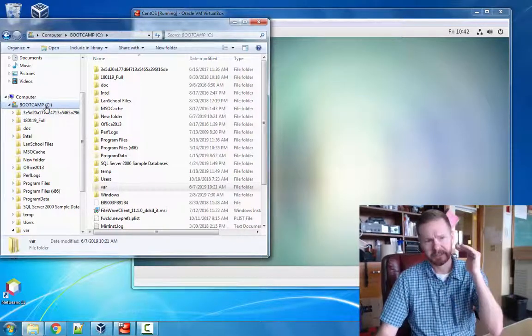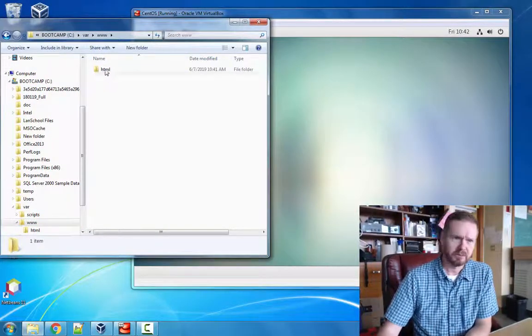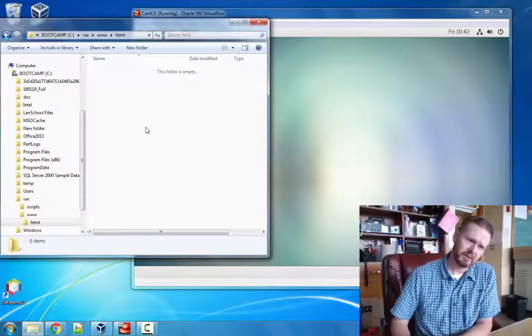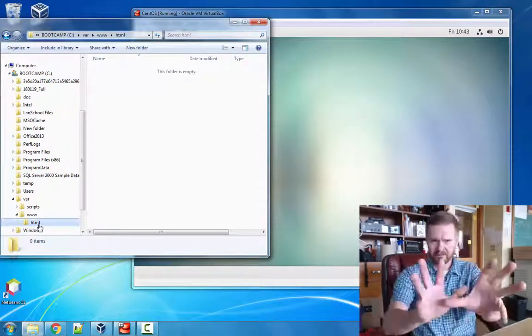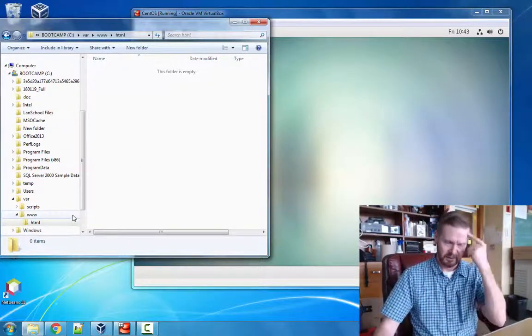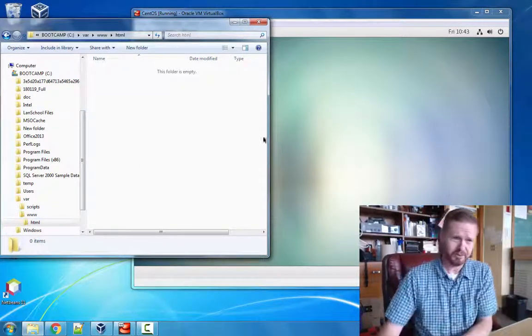Okay, so C, var, www, html, and that's empty. Maybe a little side note, on your computer you probably don't have a directory var or www or html. I made that here to sort of simulate so you'd have a picture in your mind of what we're doing over here.